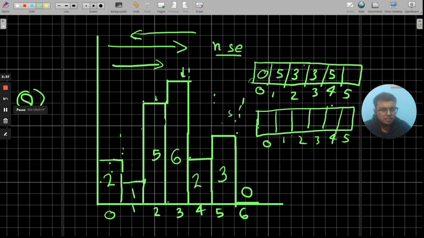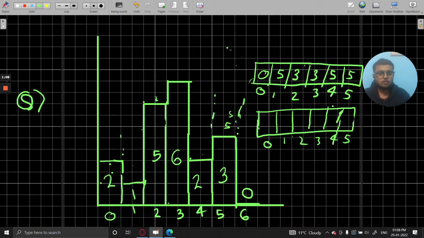And for 3, we'll be taking the next smallest, which is 0. So again this will be till 5. Now moving from right to left, we can see 3. So what is the smallest value for 3? That is at the 4th index. So we will take the upper boundary of it. So that will be 5.